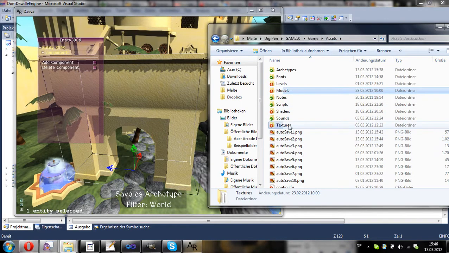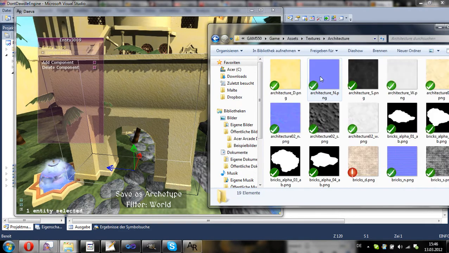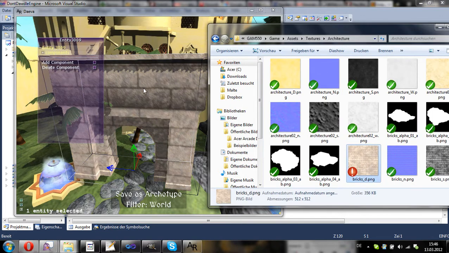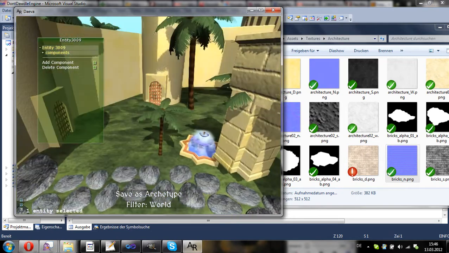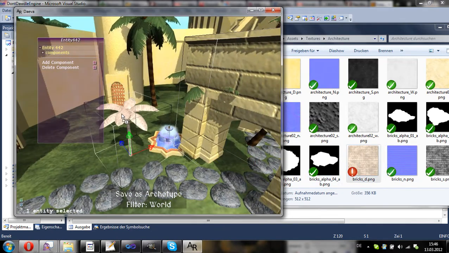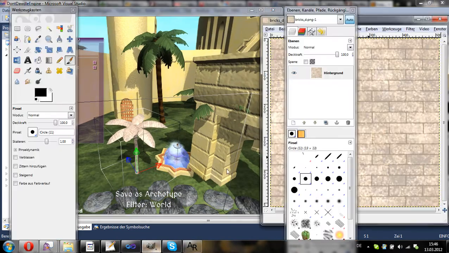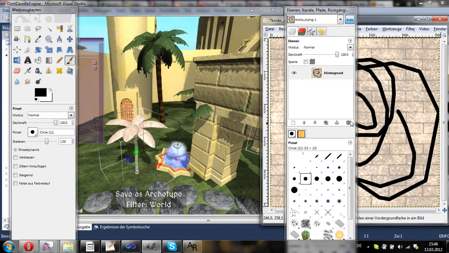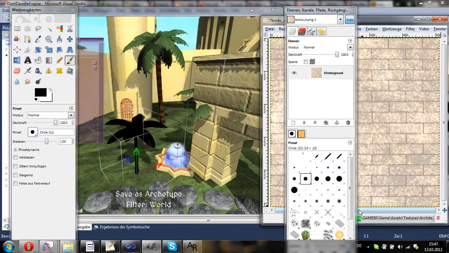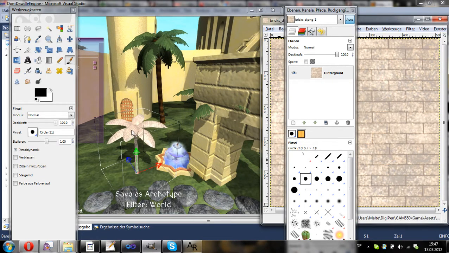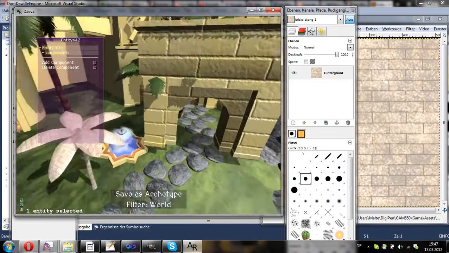The same thing with dragging is true for textures, so I can take this texture and drag it on there, now it's on there, I can undo that, I can take the normal map, and now it has that normal map. Any texture that is in the game, I can modify it, and it is saved, and then it is in the game instantly, so that you can see your changes instantly in the game.